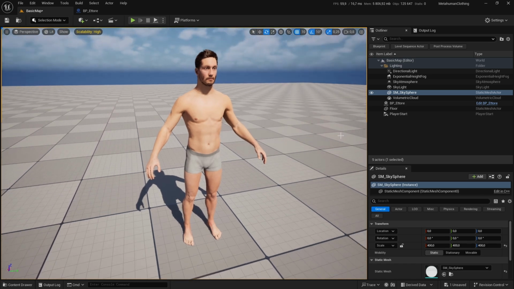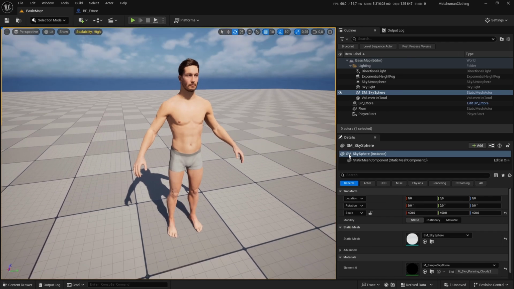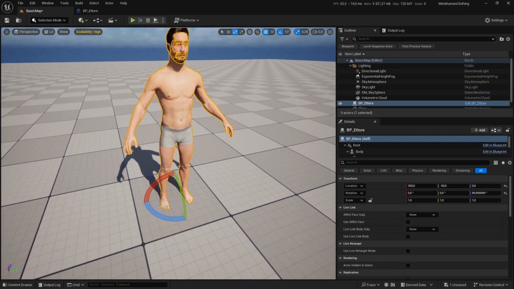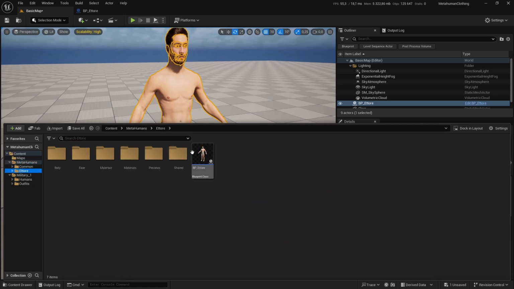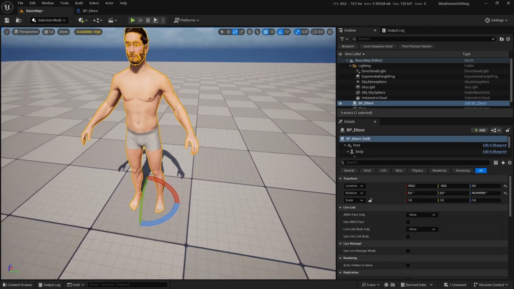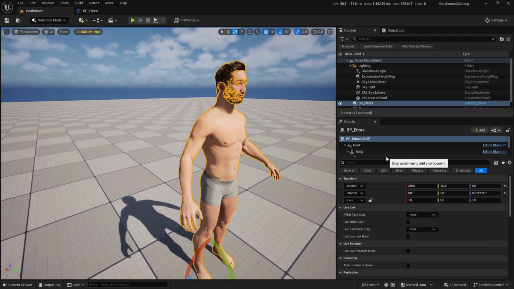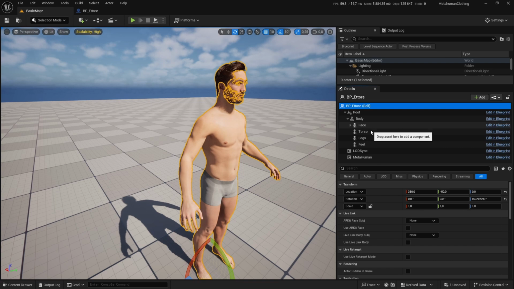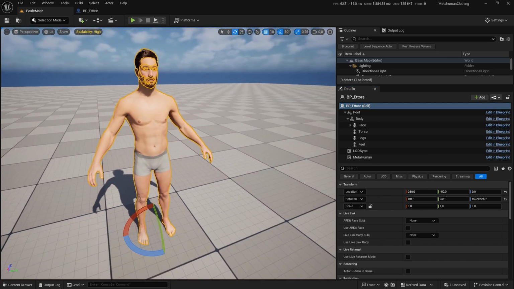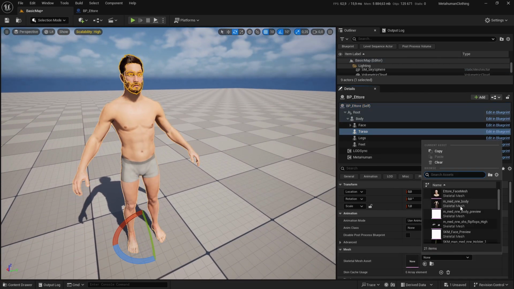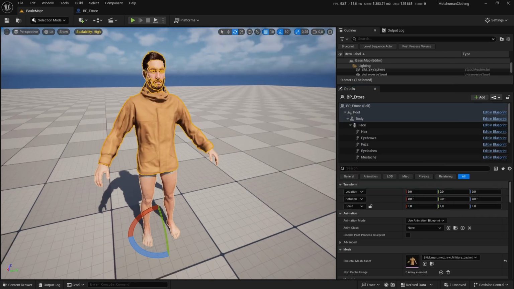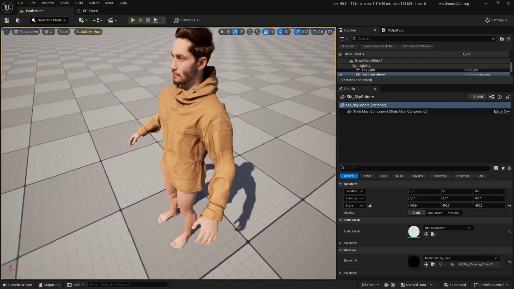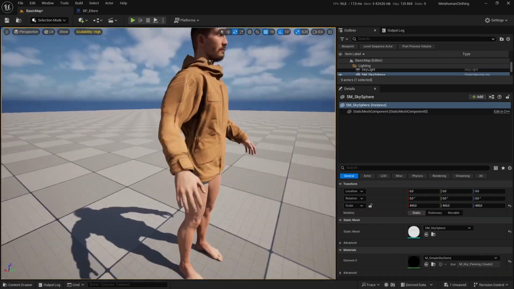For starters, we can modify our MetaHuman right in the scene, instead of his blueprint. To do that, we need to expand the character's toggle hierarchy. And we'll see some skeletal meshes like face, torso, legs, feet. Let's grab something that would fit his torso. Let's say this jacket. The jacket is on and it's a perfect fit. Looks really nice from all angles.